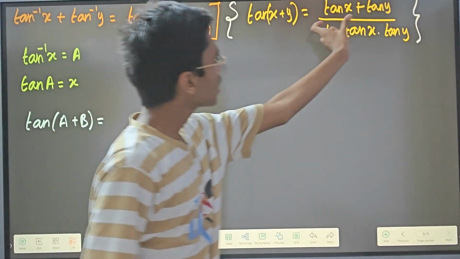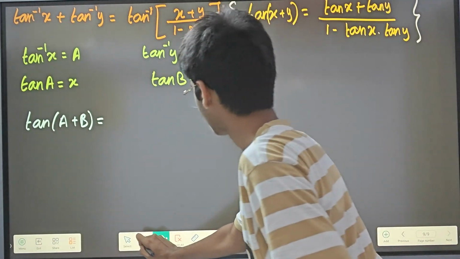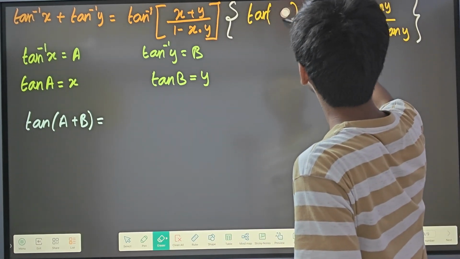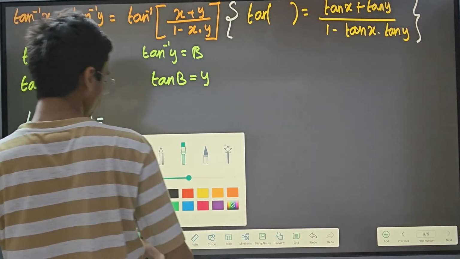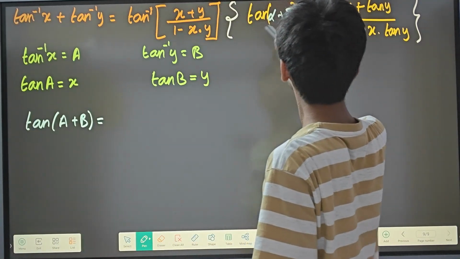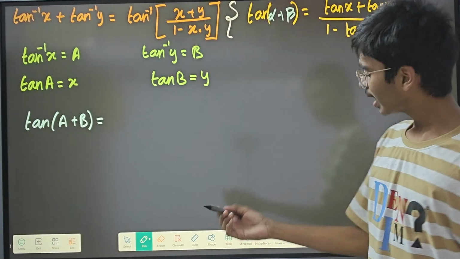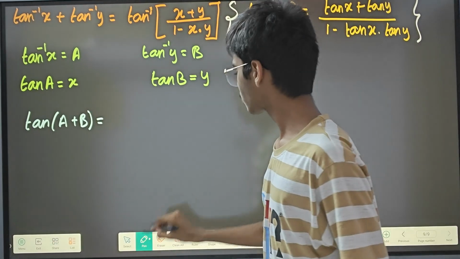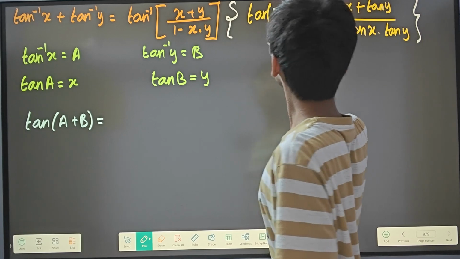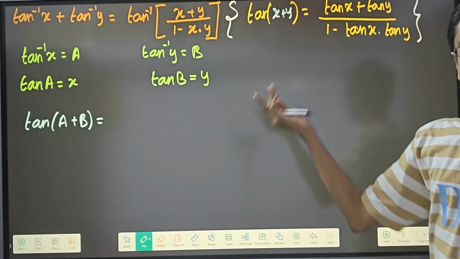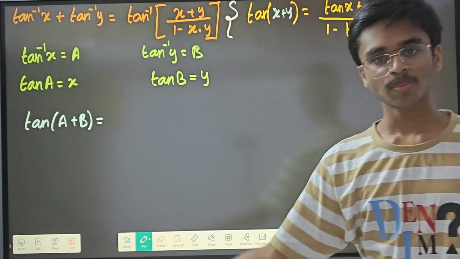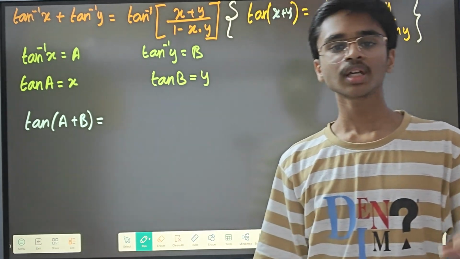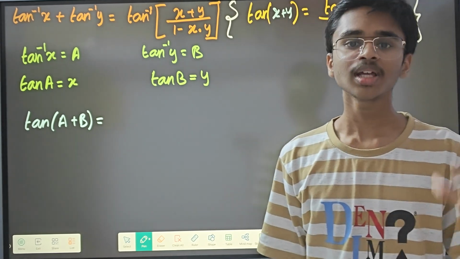Okay, see, here this representation is not that important. That means what am I saying? Sorry, even I got confused. Here instead of x plus y, you can also give alpha plus beta. Any angle you can give here. I have given just x plus y to represent that it is a formula, a theta. This x plus y can also be written as a plus b, or as alpha plus beta. Any notation can be used to represent that particular theta.